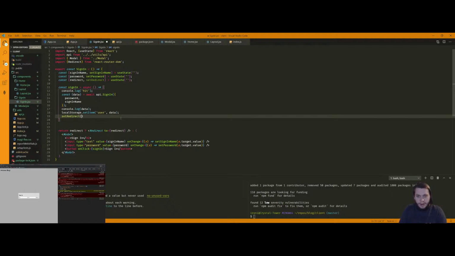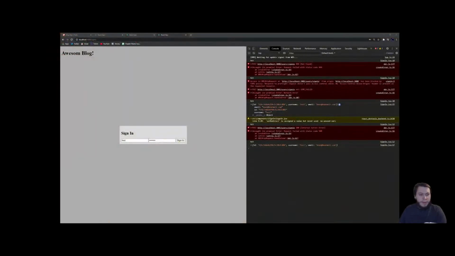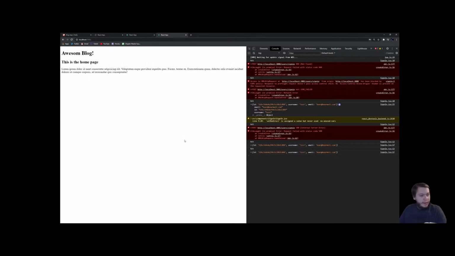Set redirect to just slash. Okay. And I didn't even flip the screen. So now if I sign in, I get redirected. Google yells at me to change my password because password is an insecure password. And that's signing in done.